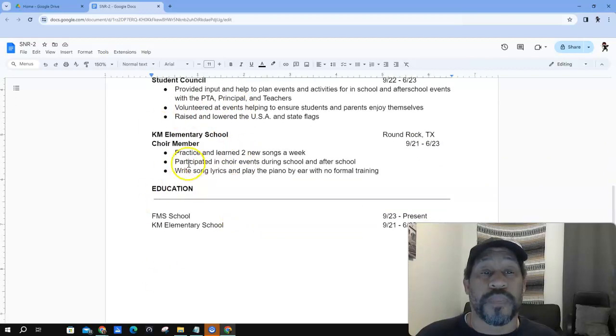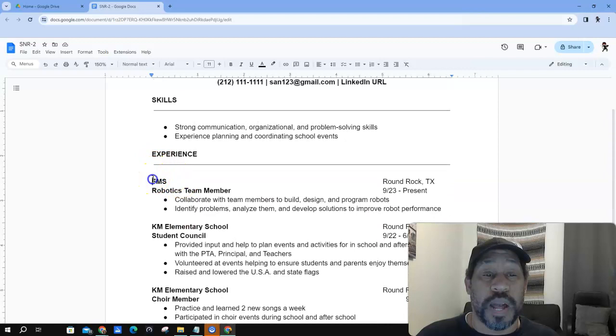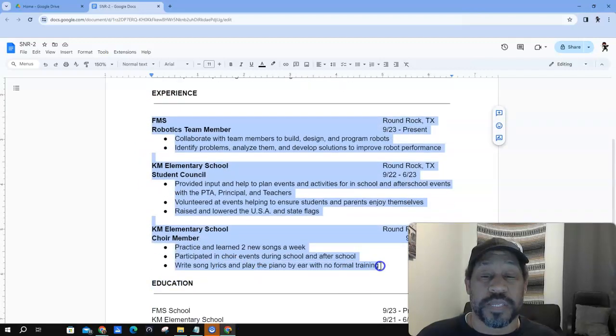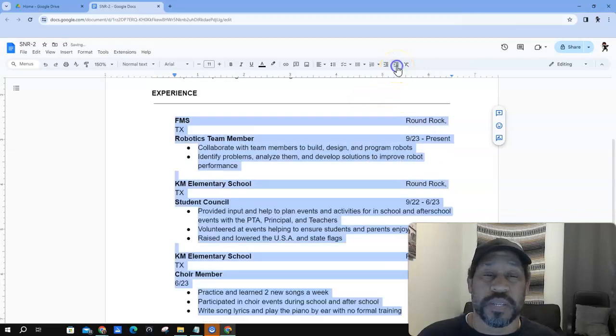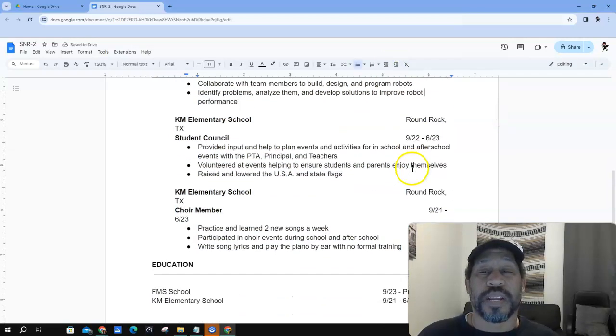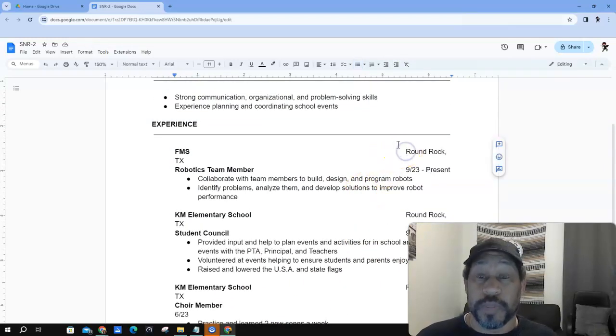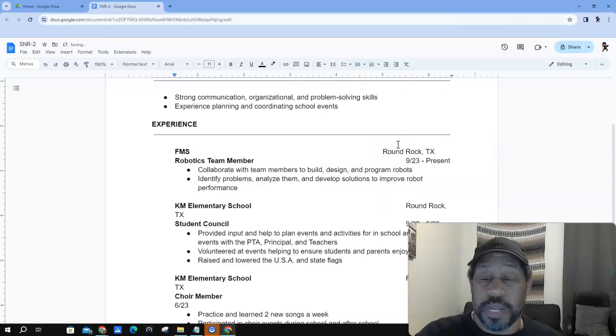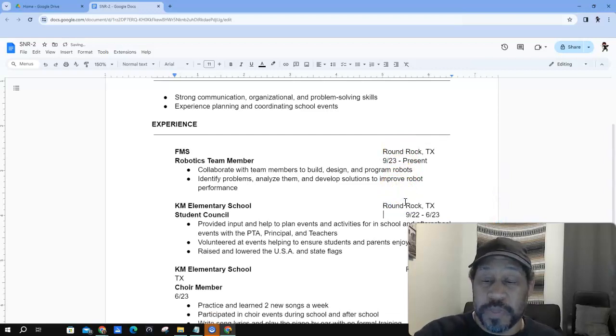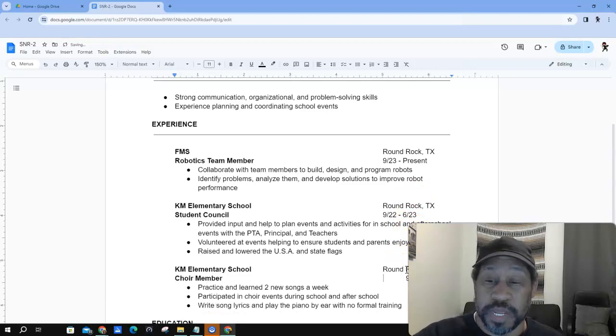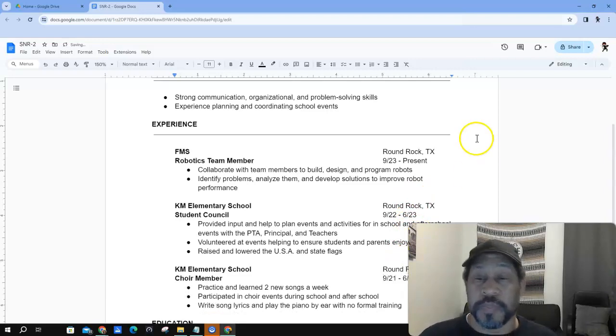So now that we did all of this, we're going to highlight, select the experience. And you see this item here, increase indent. We're going to do that. So now you're looking at, oh man, it messed up. Don't worry about that. Because remember, we hit tab, right? So we can just go back one time and then I can press delete and it'll all come back. So I'm going to backspace here, press delete here. I'm going to backspace here, press delete here, because it's going to come back. And as you can see, it's lined up.